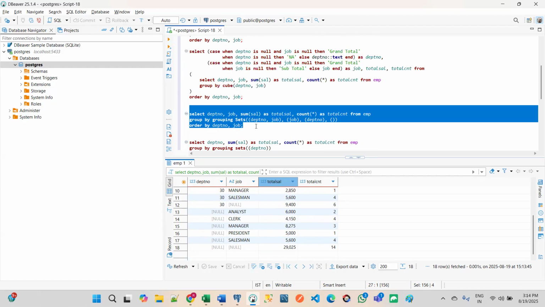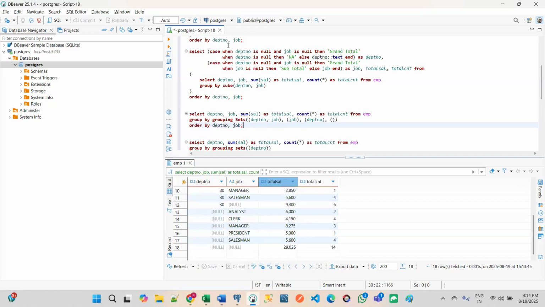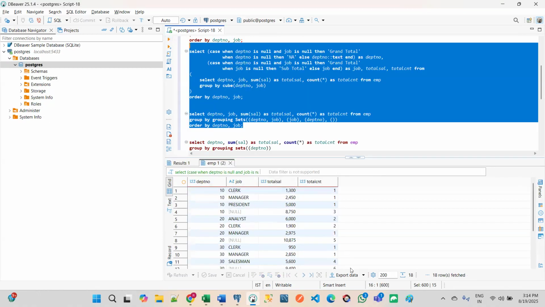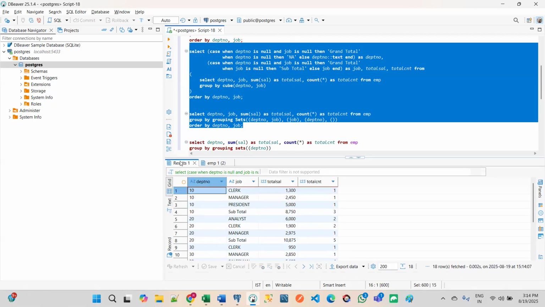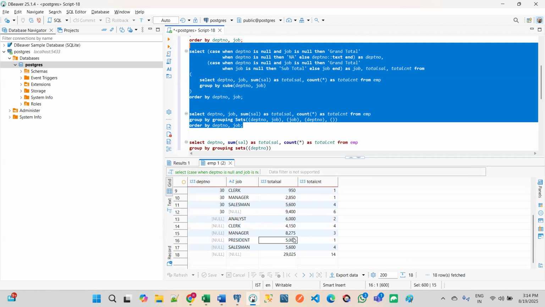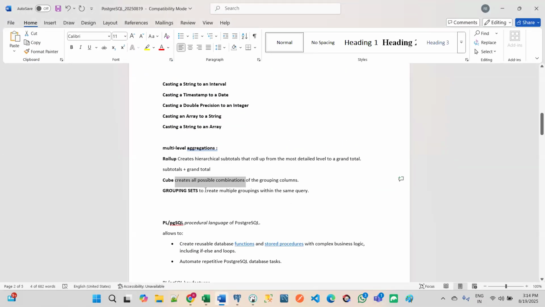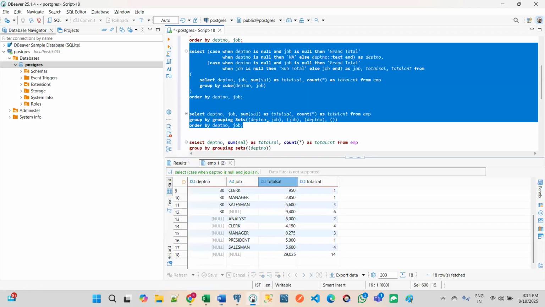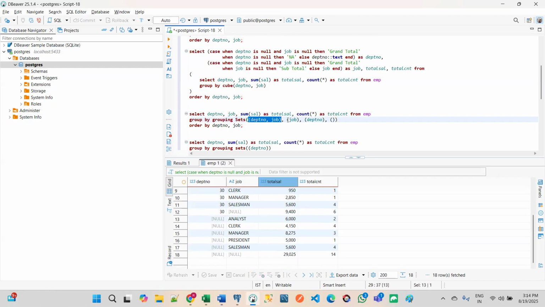So this is cube: 18 records from grouping sets, 18 records from cube. So this is about roll up, cube and grouping sets. They create multiple groupings within the same query. Multiple grouping in the sense, this is one group, this is another group, this is another group.